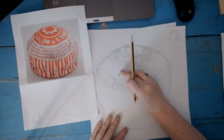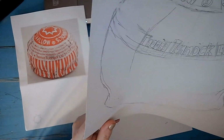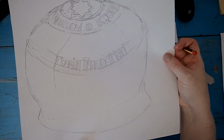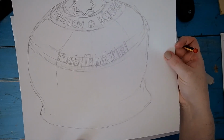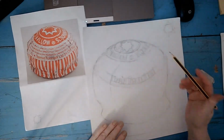What I can do is I can rub the guidelines away and bring this up so you can see it a wee bit better. So there's your lettering like that. So it's really good to be able to put a line across the top where your lettering is, a line across the bottom so that it's all the same height, and then spacing it out as best you can as well. Okay.